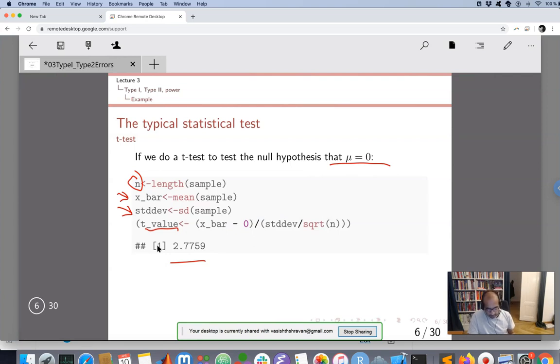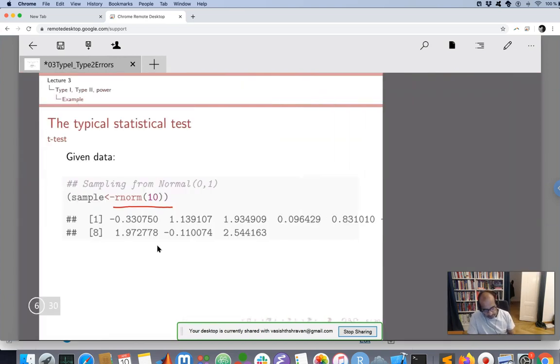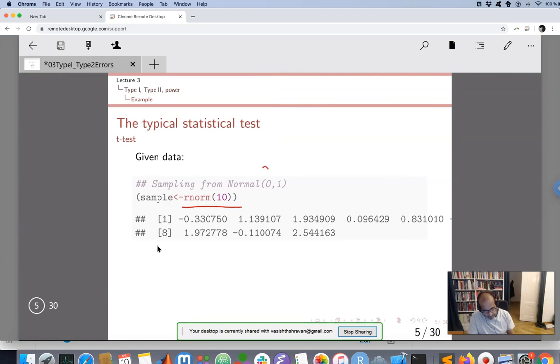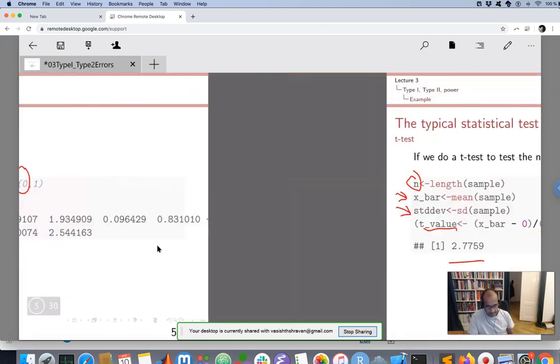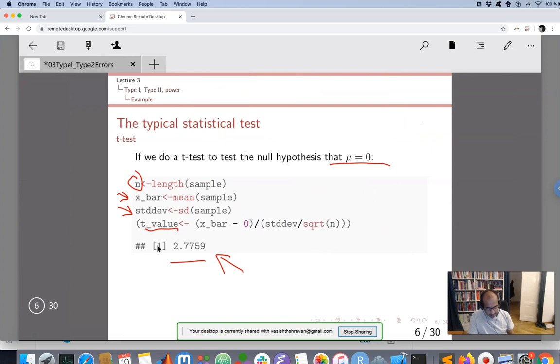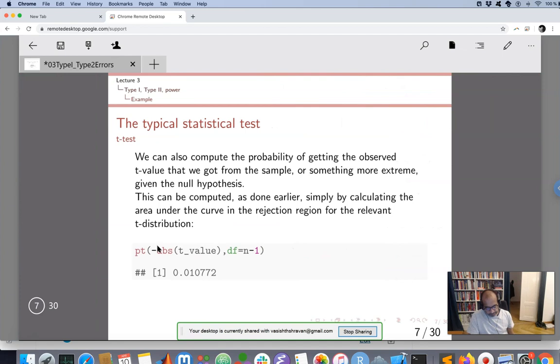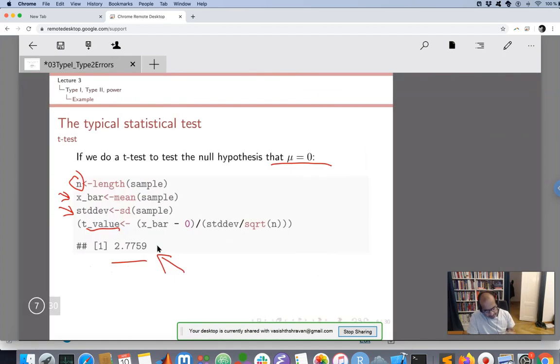But I just told you that I sampled from a normal distribution with mean 0. The null is actually true. How did it happen that I ended up rejecting the null hypothesis here? That's a mistake. This is a type 1 error that I just made. I don't know this in real life because I don't know what mu is when I get some data. But in this particular case, I can play God because I set up the problem where mu was known to be 0, right?